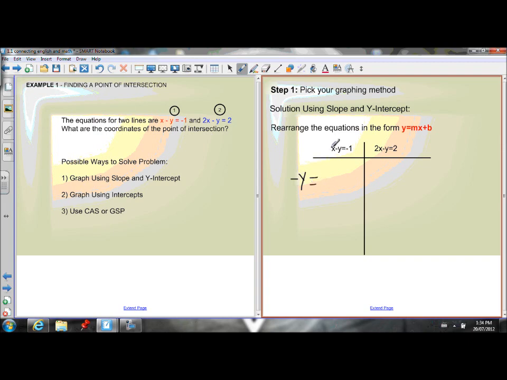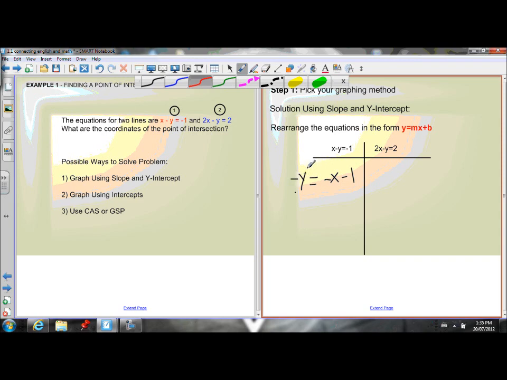And I'm going to move that x to the other side. It's going to become negative. It's positive on the left, which means it's going to be negative on the right. And that -1 can just stay there. Okay, I'm almost in the form y equals mx plus b now. The only problem is my y is negative. In order to make that y positive, I just have to multiply this entire equation by -1. So I can't only multiply the y by -1, I have to multiply every term by -1 to keep it equivalent, okay?